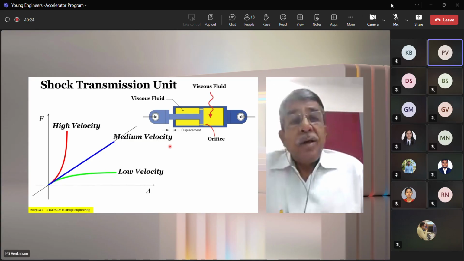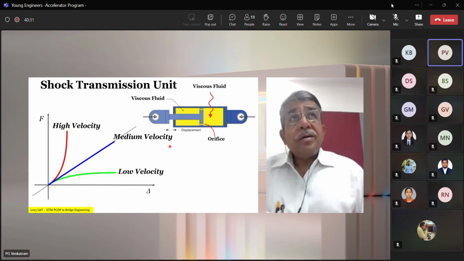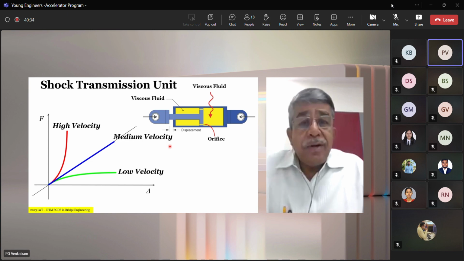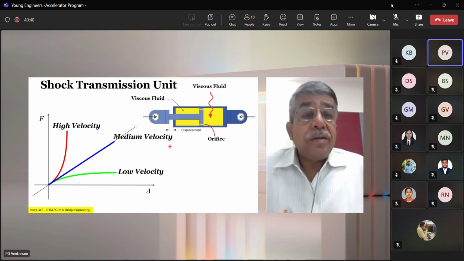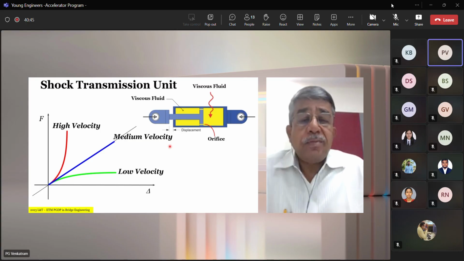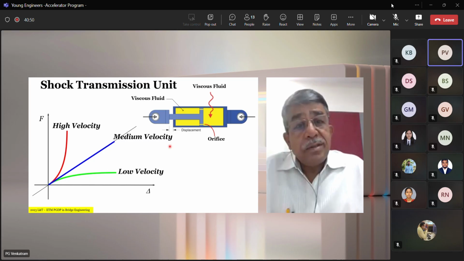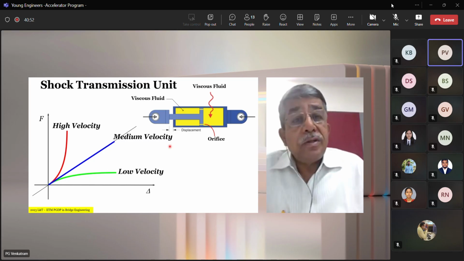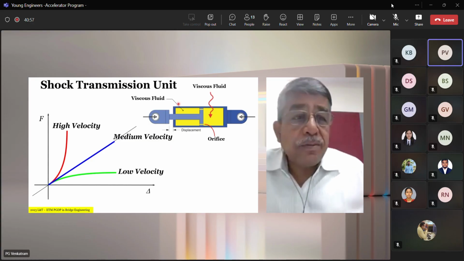Then what will happen on a daily or seasonal basis? You'll have very large forces. Whereas an earthquake is a once in a lifetime, maybe 10 times in a lifetime event, at which time they can all be tested together. Under normal day-to-day operation, you don't want such large forces. So you generally tend to have one fixed pier in a long continuous structure, but if the same structure is recreated in a high seismic zone, then you have a problem designing for the longitudinal seismic forces. In which case you end up installing these shock transmission units.